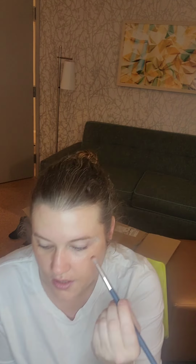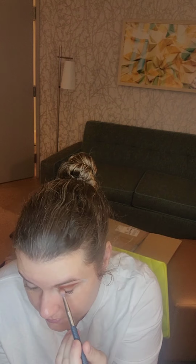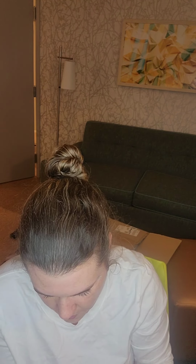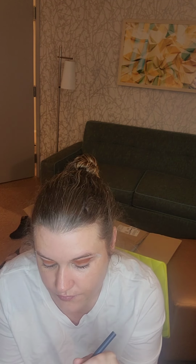And it does have a scent to it. And of course, that's why I bought it. You wouldn't expect anything different. It doesn't have as strong of a scent though as the cinnamon swirl palette that they had, but it does have a little bit stronger scent than the teddy bear one, because I could barely smell that one.